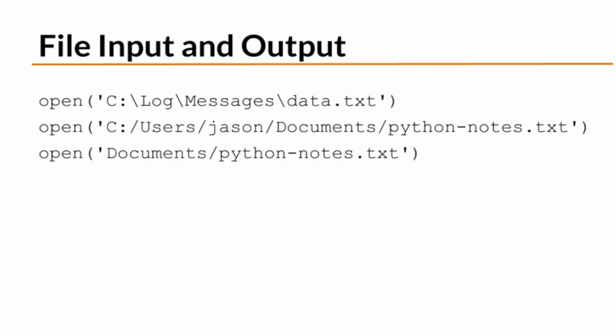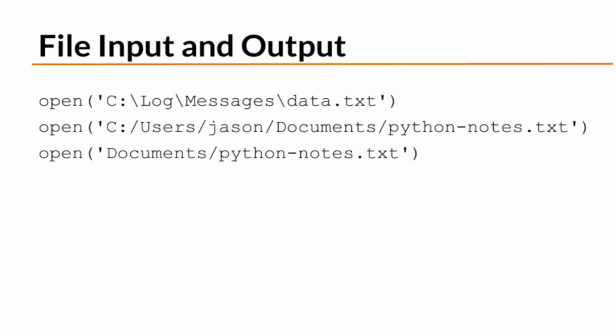Using / as a directory separator will be familiar to those who have ever worked on a Unix or Unix-like operating system. However, Python recognizes / even when running on the Windows operating system. The Windows operating system uses backslashes as the directory separator. For example, a valid path in Windows would be c:/log/messages/data.txt. However, in Python, you can use /.